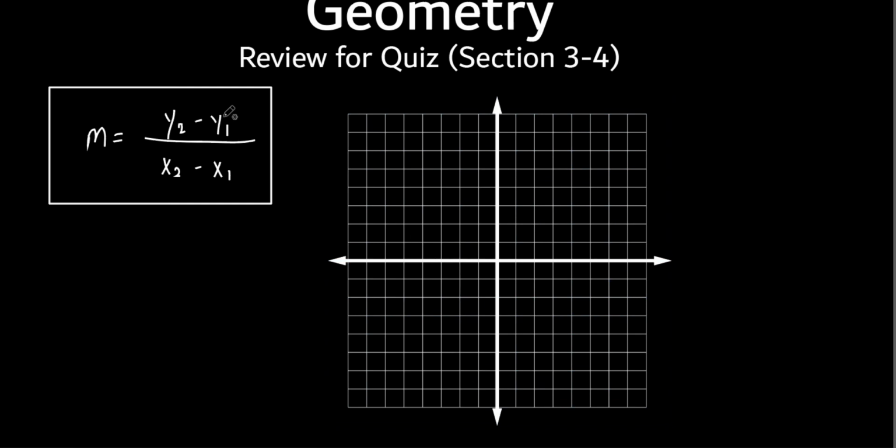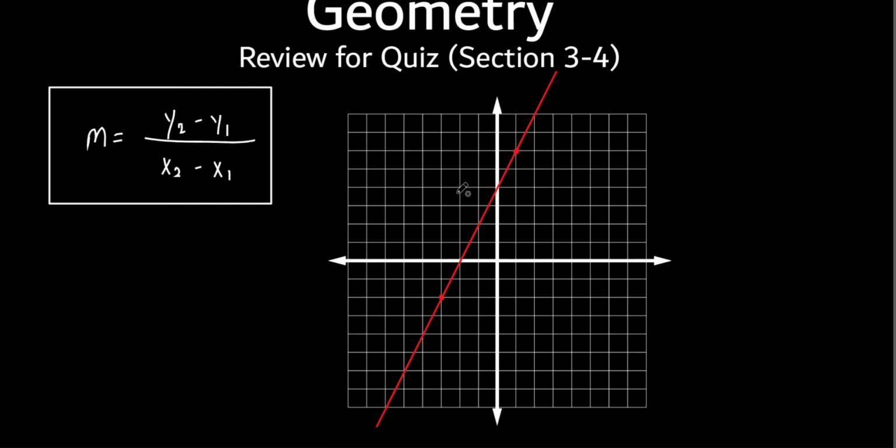What if I said, let's do this in a different color. What if I had a point, I'll tell you what, let's not do that. Let's do this point right here. What if I had a point right here, and I'm just picking a random point? And let's pick a point up here. Everybody's watching, right? And what if I connected those 2 points, and I asked you to find the slope of those 2 points? Everybody look up here. All right, if I asked you to find the slope of that line.